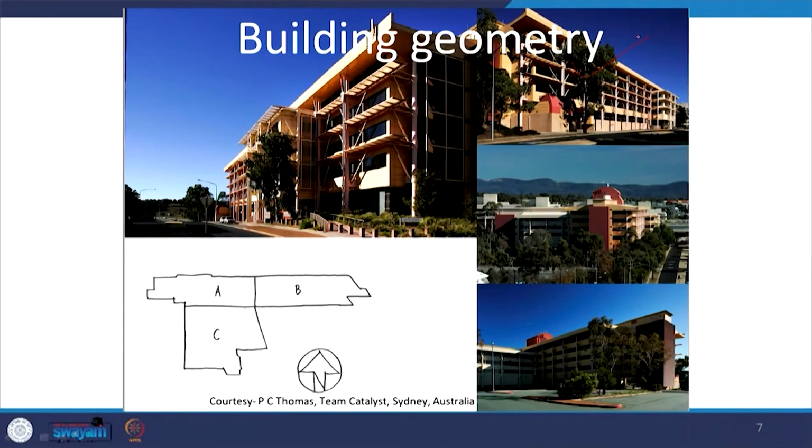So, first of all, most important is this building geometry. So, what we have to have is how the building design is going to come up. This includes the outer shape of the building, it includes the fenestration patterns, it includes the shading devices, it includes the roof profile, it includes the earth berms if at all they are there. So, all that is part of the building will be considered as building geometry.